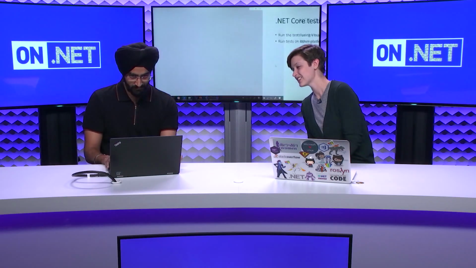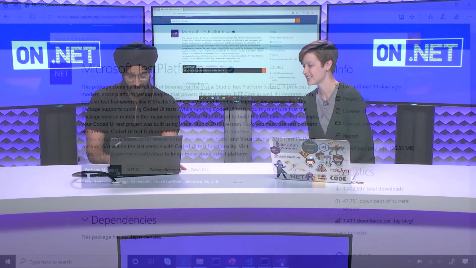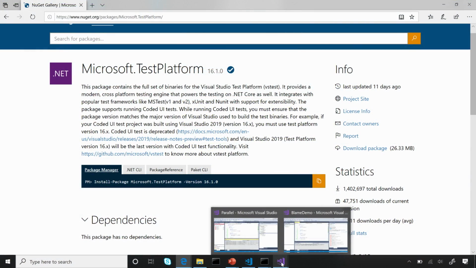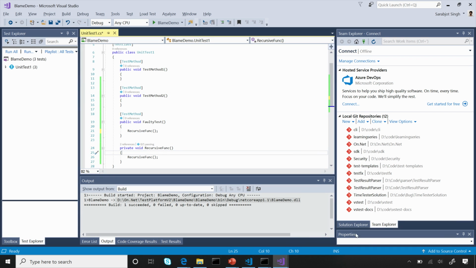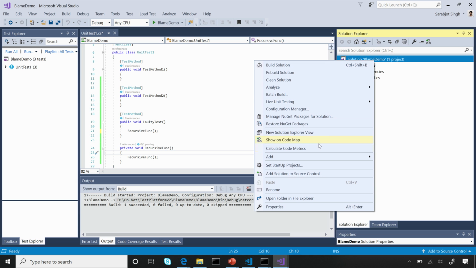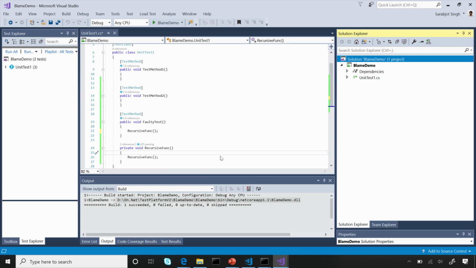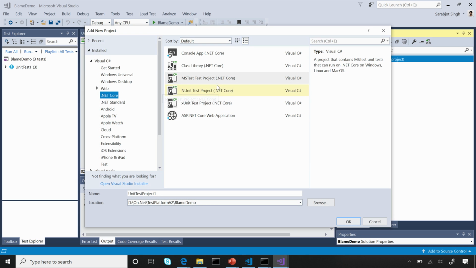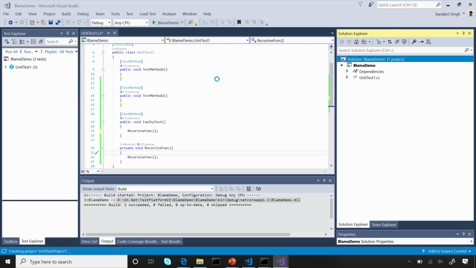So let's talk more about the .NET Core testing as such. Yeah. And I think we can jump to a demo for this. Please do. So let's see how easy it is, right? So let's say I have this project. I'm going to add a new project inside an existing one. So there you go. Easy as that. One of the default templates.